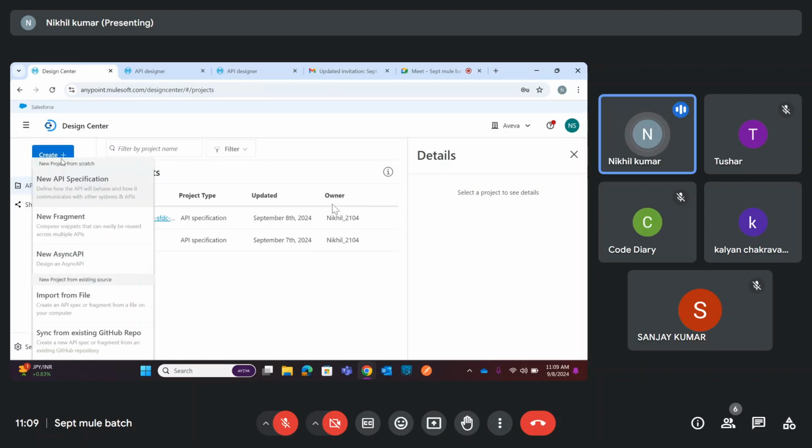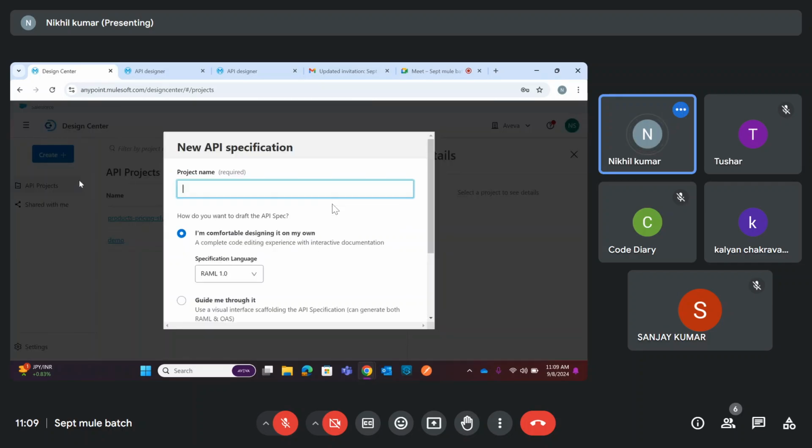Then as it would be a new API specification, if I click on this, this box comes into the picture asking what should be the name of your project, or the name of your API specification you want to give. It could be anything, like in our case, suppose we give something like demo 1.